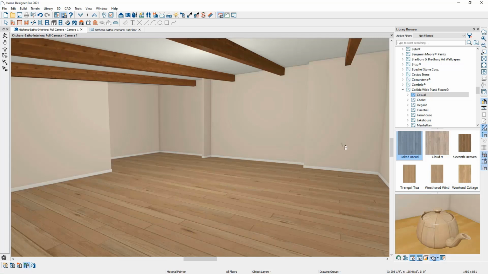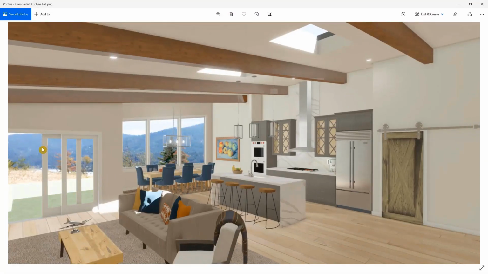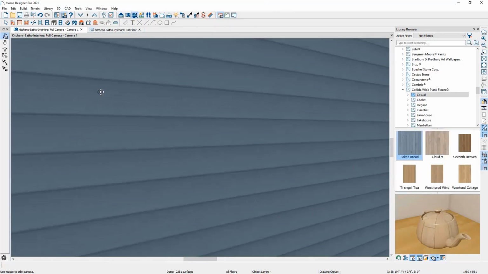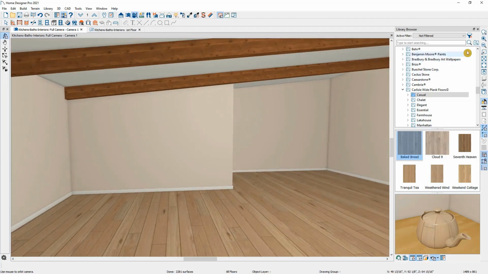So next, if you take a look at a photo of the completed design, we're going to add a sliding glass panel door over into this area, and this is actually going to have 4 sliding doors. So I'm going to go ahead and reposition our 3D view slightly so that we're looking in on this area. And let's go ahead and close the library browser for now.